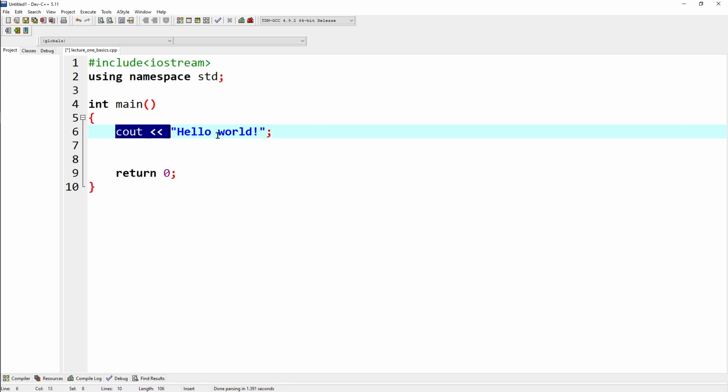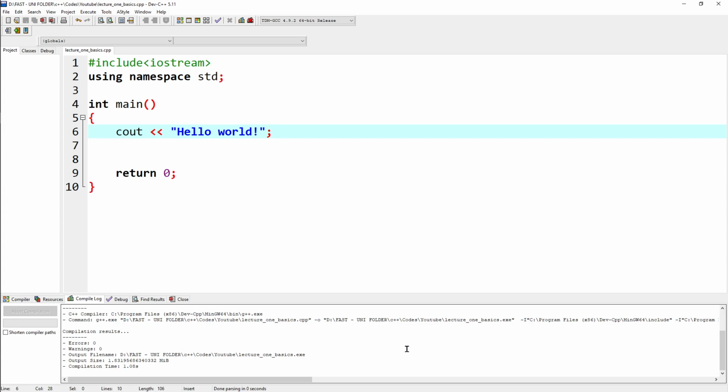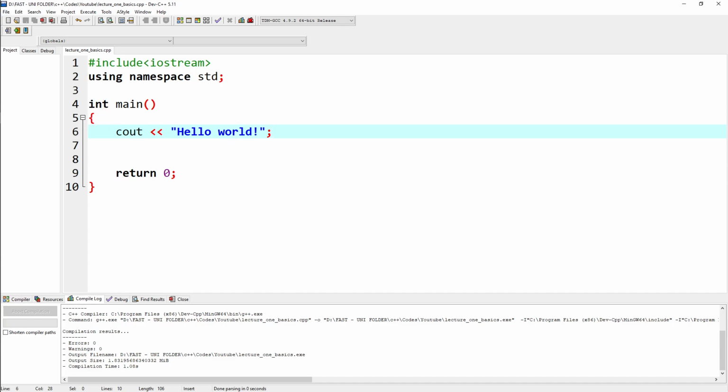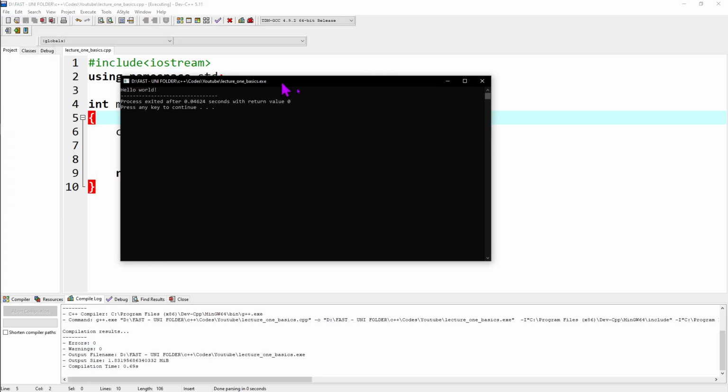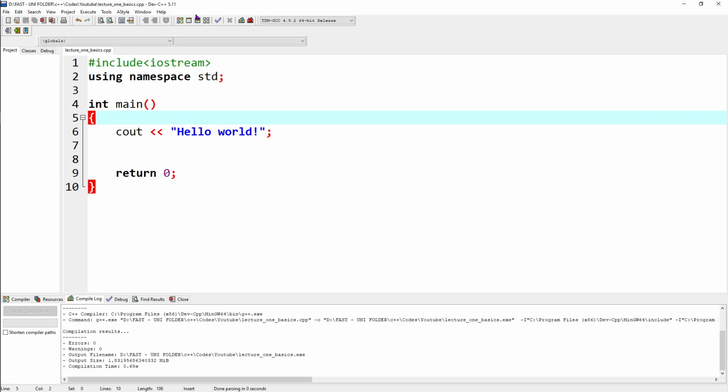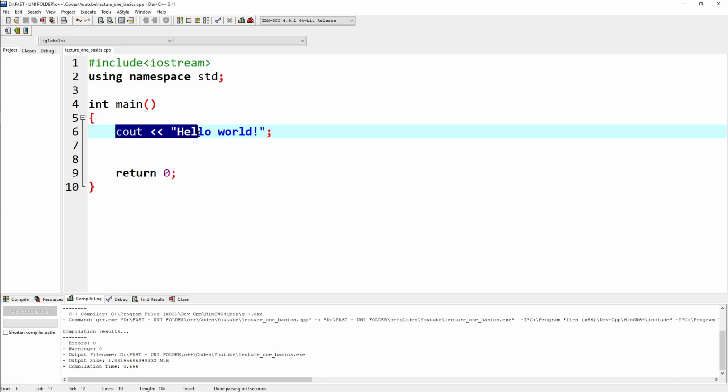So writing cout allows you to display on the terminal. If you press these four squares, as I told you in the first lecture, this will run our code and we are going to get our output shortly. Once you have compiled it, you press the third option, which compiles and runs your code. As you can see, we get our hello world. It is the third option from here, right?